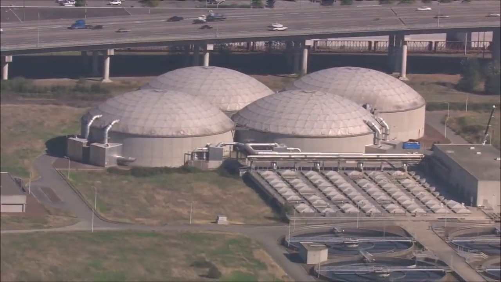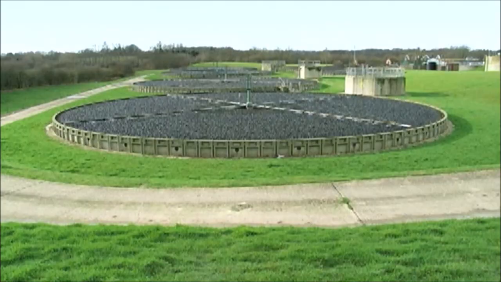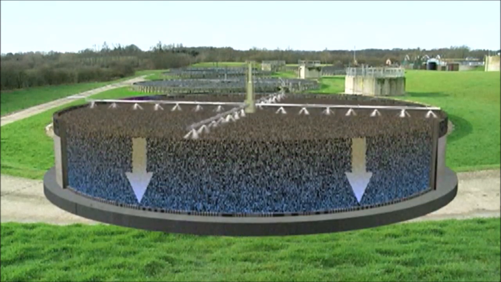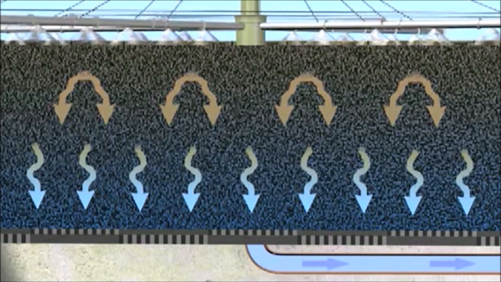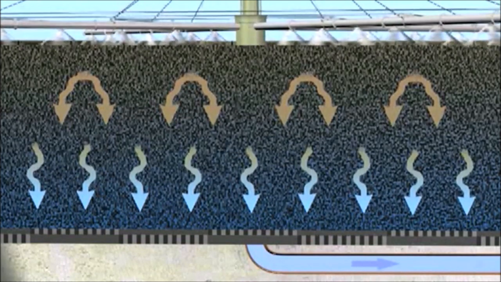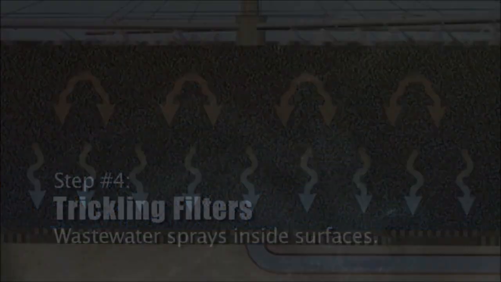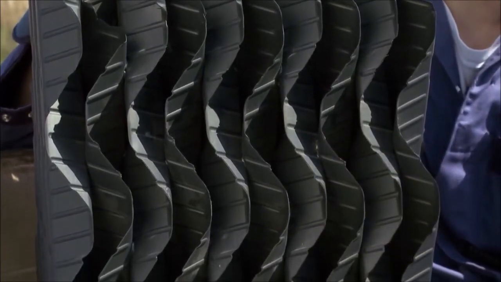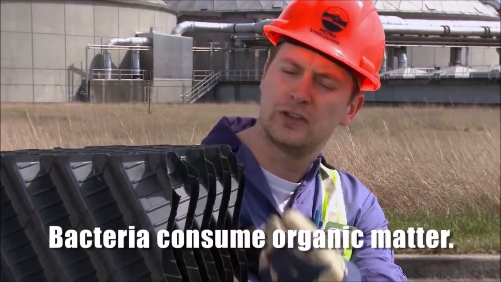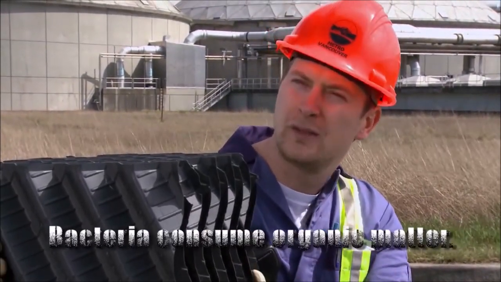It's time for secondary treatment. At smaller treatment plants, filter beds are used. The partially treated sewage is continually passed over the bed of stones. As it trickles slowly down, it's attacked and cleaned by the bacteria living on the stones. Inside the trickling filters, we have about 15 feet of this plastic media. Basically what's happening is as the water filters through this media, the slime starts to grow. It has all these organisms, and they're going to start consuming all this soluble organic matter, and this really finely suspended organic matter that we couldn't settle out in the primary sedimentation tanks.